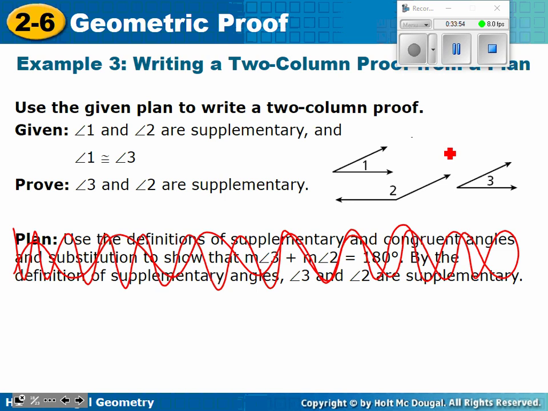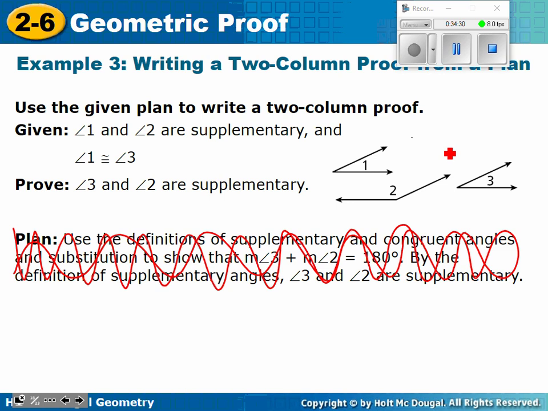I'm not going to write the next thing yet. I want you to tell me, what do you know now if 1 and 2 are supplementary? Okay, and use correct notation. So measure of angle 1 plus measure of angle 2 equals 180 degrees. How did we know that? Okay, so make sure you write definition of supplementary. And again, the more we do together, the more these things are going to be easier for you on your homework because we will have reviewed what to do in the notes.